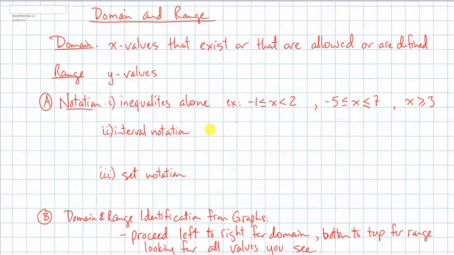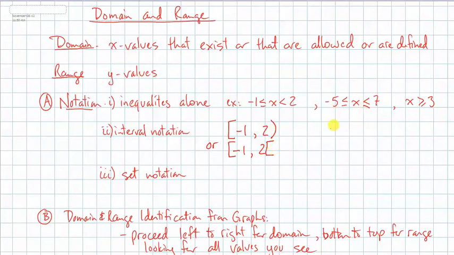Interval notation is a way of saying the same thing in a compact form. I would say -1, because that's the smallest value, then 2. When something is included as a value, I put a square bracket around it, and when something's not included, I put a round bracket around it. Now there's even another way to write this. I could write it as -1 with a square bracket in, 2 with a square bracket out, which is another way to say not including.